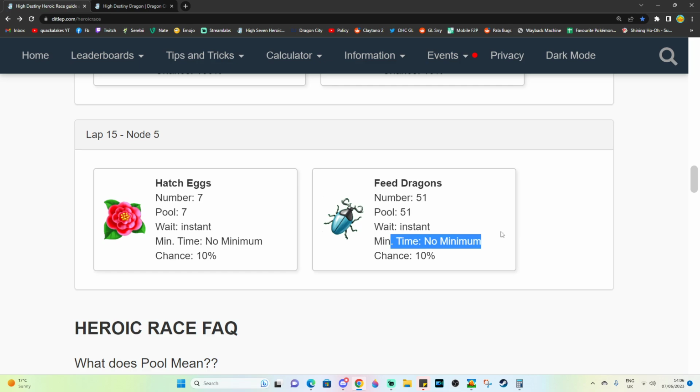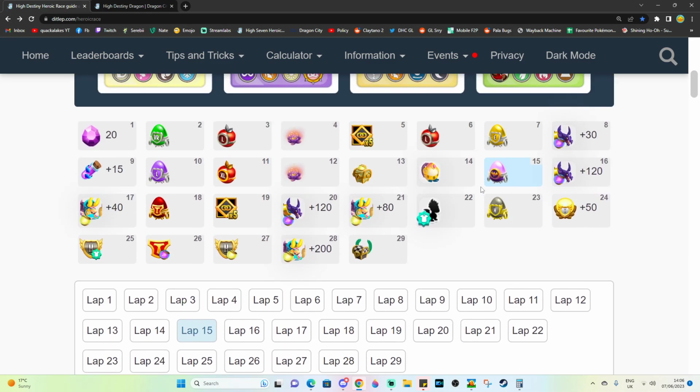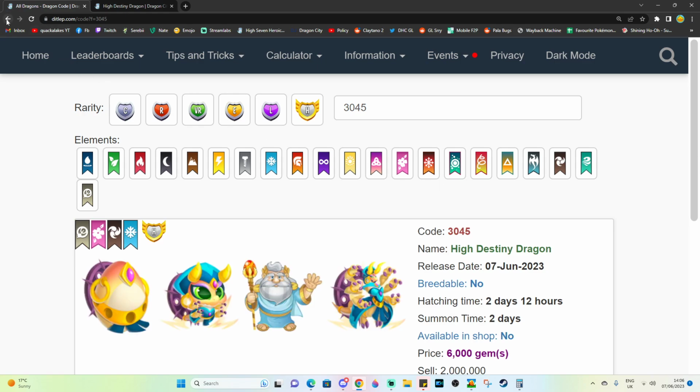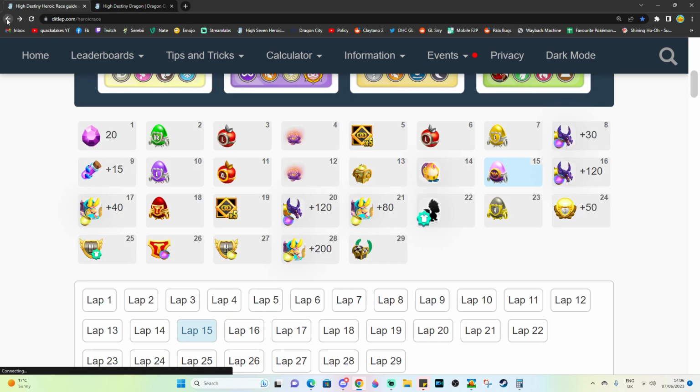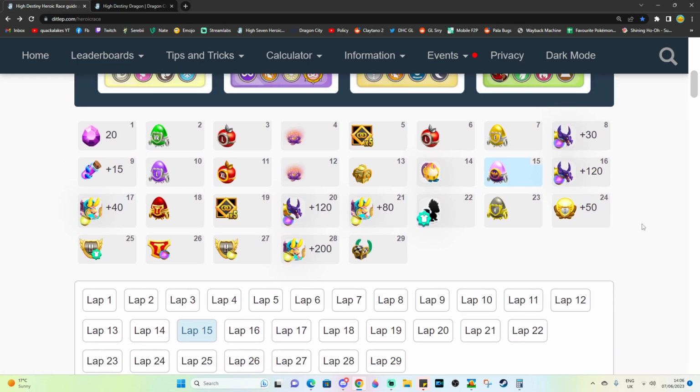If this is true and all that they've done is take away the pools and wait timers, that is absolutely huge for this event, because it's going to mean that if this dragon is indeed available on lap 15, which they're showing it, at least on Ditlep, as lap 15 being the correct lap to get the dragon, if that stays the same, then hopefully heroic races are going to be super duper easy to guarantee the heroic from now on. But again, that is all preliminary info.